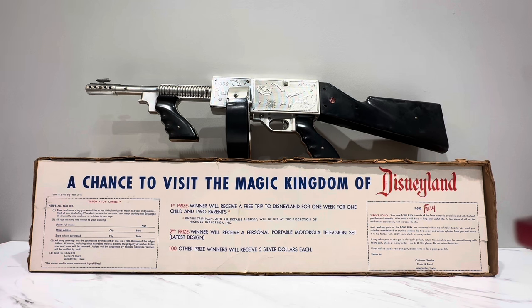Hey everyone, welcome back! What's your favorite toy guy here with a spectacular toy that looks like heavy-duty weaponry — your favorite kind. And as always, before we get rolling, if it's morning where you're at, I always suggest you grab your most delicious favorite beverage, probably coffee. Sit tight, I gotta grab mine.